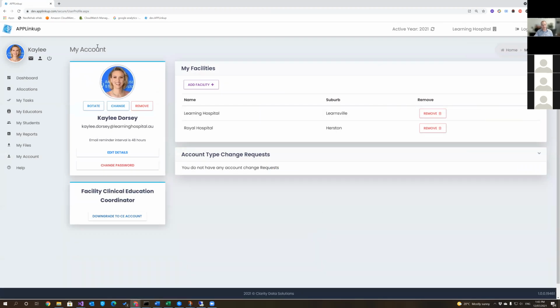And the only other thing on that My Account page is it gives you an update on the progress of any of those account change request types. So if I'd requested an upgrade to a facility, it would give me an entry there saying that we're waiting for the university to do it, or the university has already done it, but they've rejected your account, and it would have the reason in there for rejection, and then you'd be able to reapply if you saw something like that.